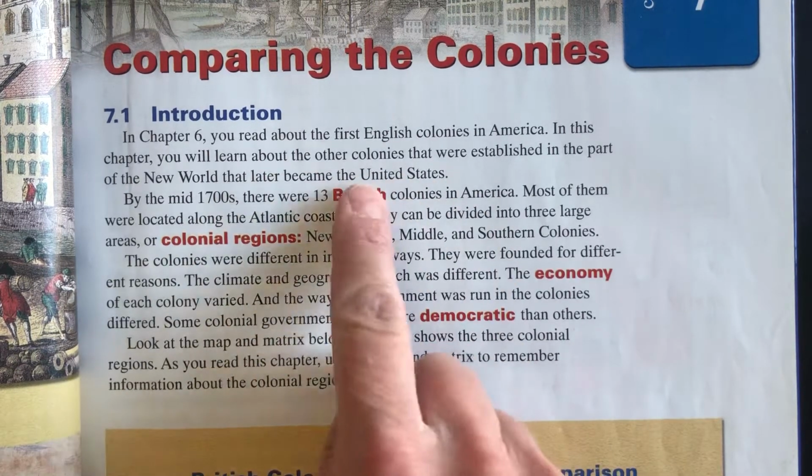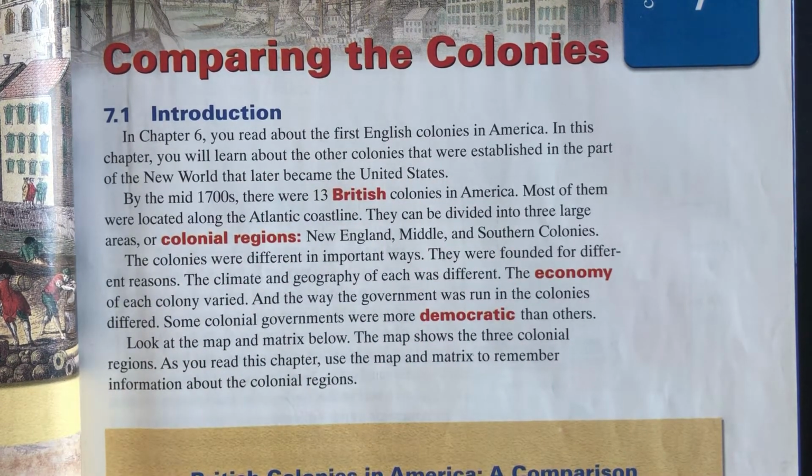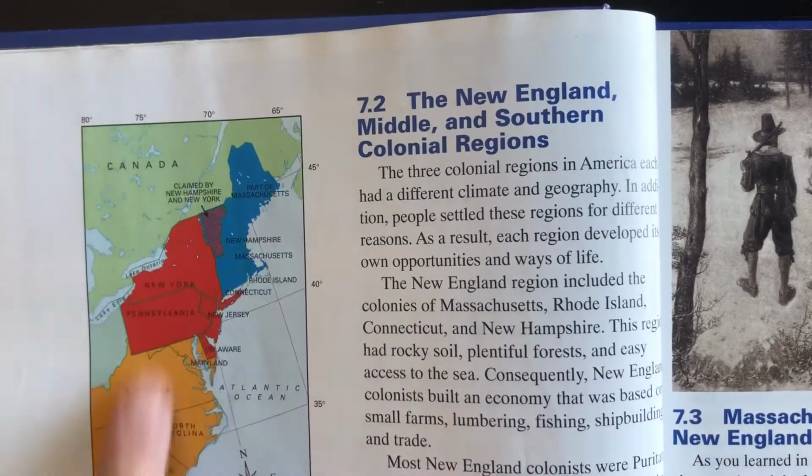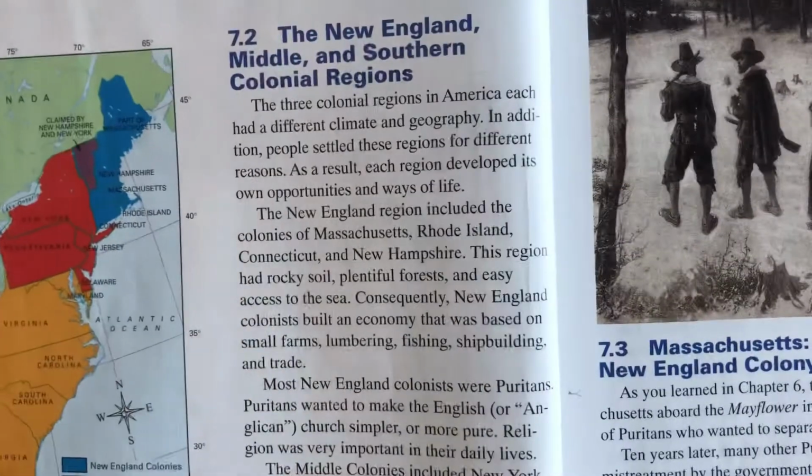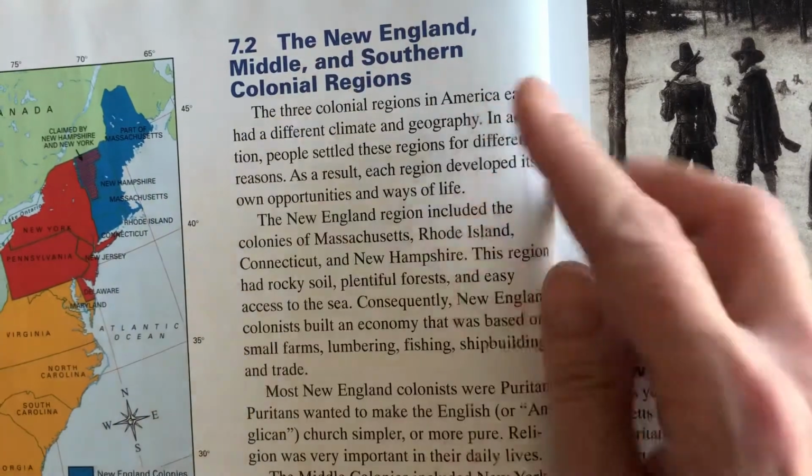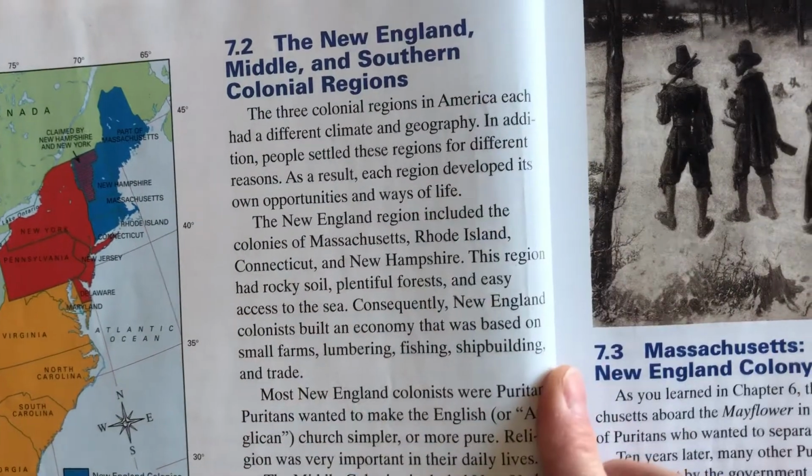So these words here, you've already done your vocabulary, so I'm hoping that they are making sense. And a lot of these things we have talked about in our last chapter. So go ahead and turn the page. No coloring just yet. It is fun to know we get to color today, though. This map's going to help us a lot when we go to color. Okay, so section 7.2, just this page. That's what we're going to read together.